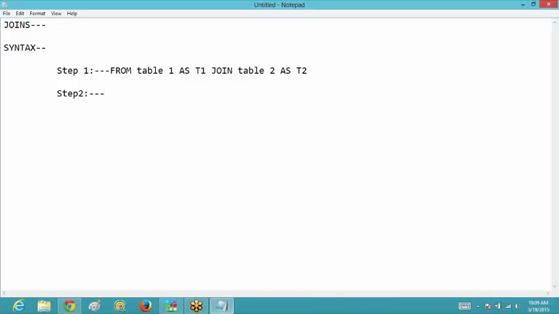In the second step we need to write the clause select, then the names of the columns that we want to extract, and also the prefix would be added to those column names, that is, from which table you want to extract those columns. Suppose from T1, then T1 dot the column name.